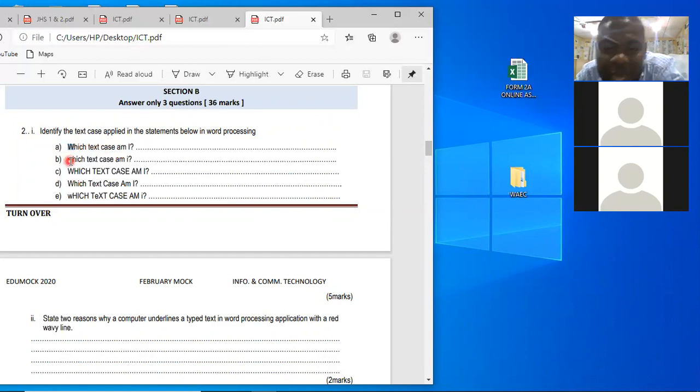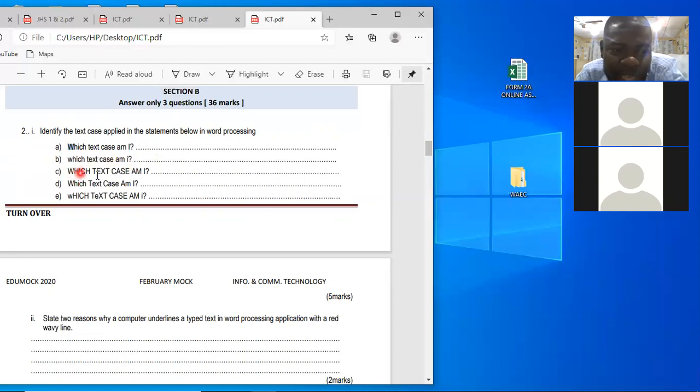The second one, Kirk. Is it toggle case? You're not sure. Look at it well. All the characters are in small letters. So B is lowercase.